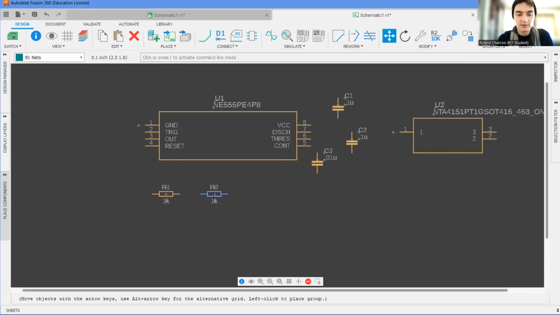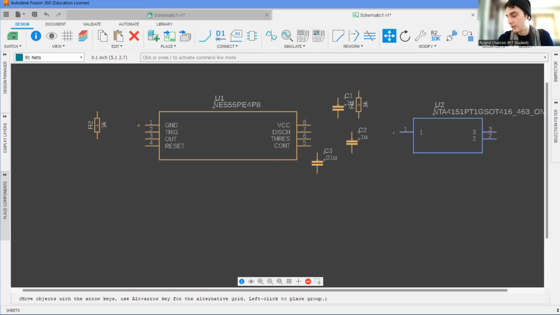The resistors, we got 1 resistor over by the output going from output to VCC. Not really sure what this one does, honestly. I think it's just part of the voltage divider that the device uses internally. And then our RL or RA, whatever one it was that we were talking about, that controls the rate of charging for the capacitor, is also going to go near discharge to help with that.